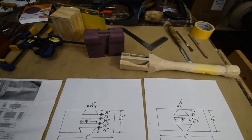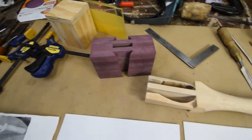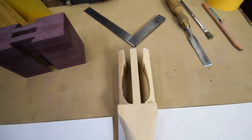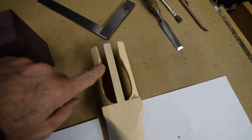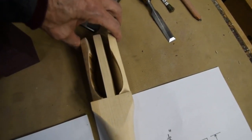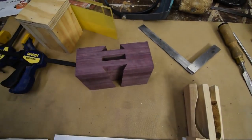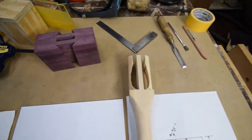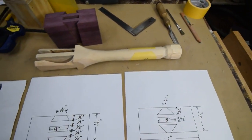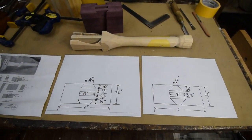All right, we're finally ready for assembly. You can see the head is all cut out, the handle, and this is actually what makes this project even possible, where I've undercut the two side dovetails to make this flexible enough to be able to slide into the head. But first, we need to cover a mistake I've made. All right, God, I hate mentioning I've made a mistake, but this may or may not work, but I think I may have corrected it.